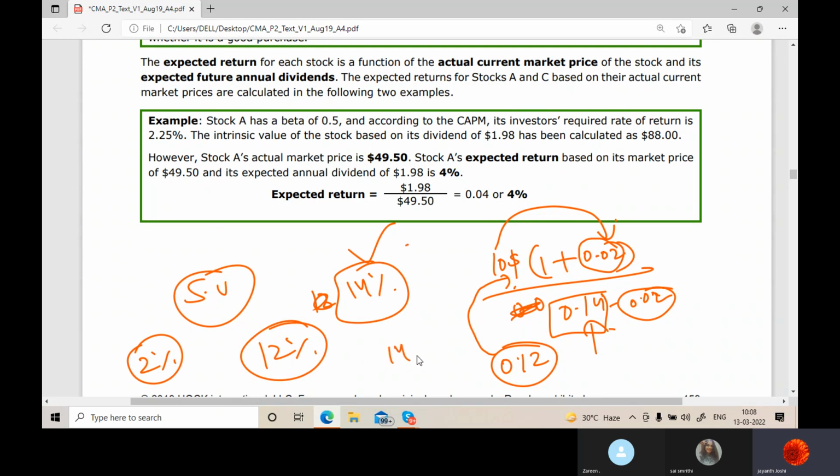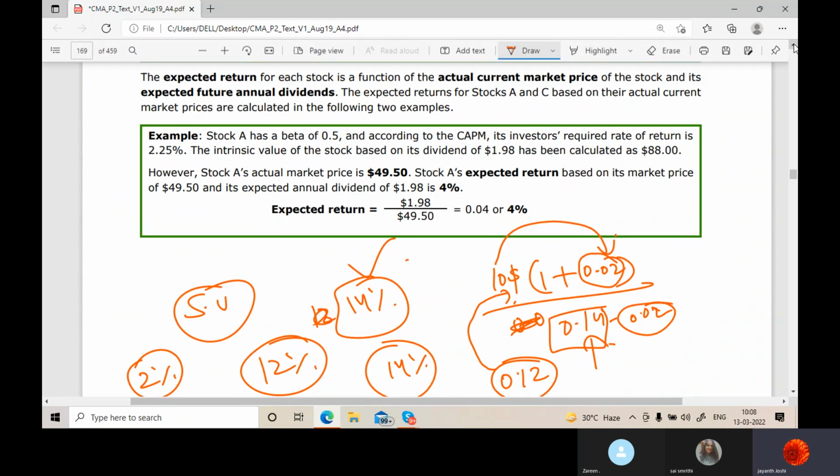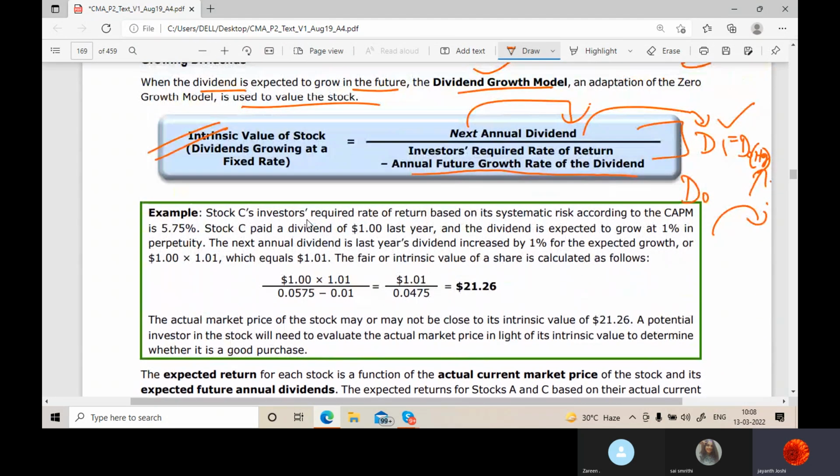If I'm discounting with 14%, I'm discounting with a 2% higher rate, and that is really removing the effect of growth rate in the numerator. Okay, so hopefully you understood what I'm trying to say. It is not only for the sake of doing a question by remembering the formula. If you know things technically and conceptually, then in examination, when they ask you theory questions, you will be in a position to answer.